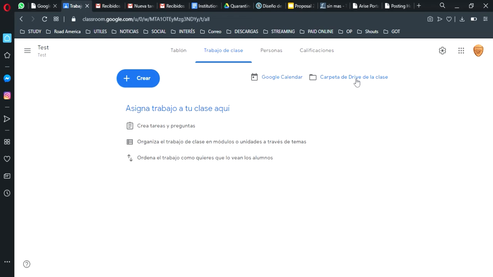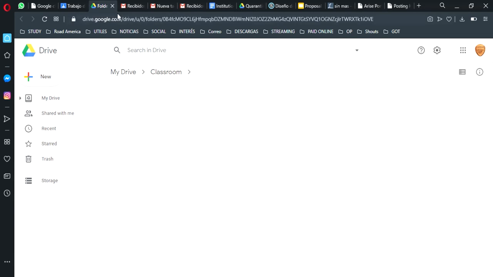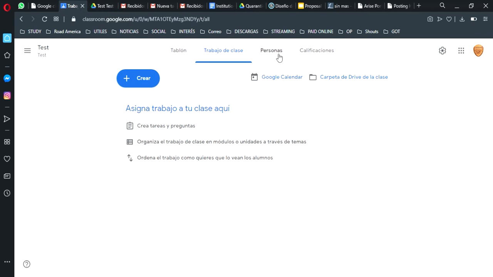Or we can create a common folder for the class, even for each student, which will be really useful because each student will have their evidence uploaded, and you can check it at any time.